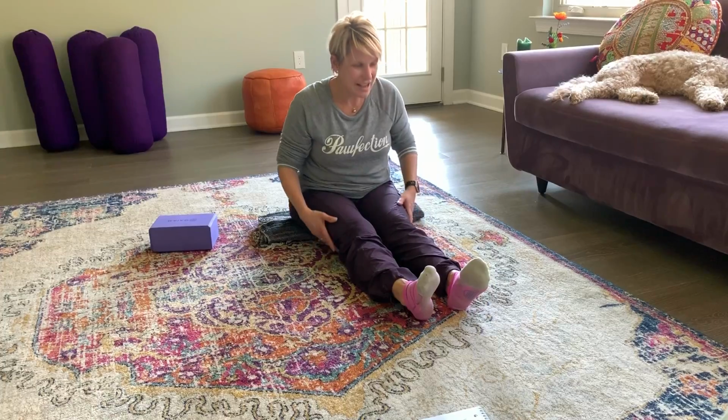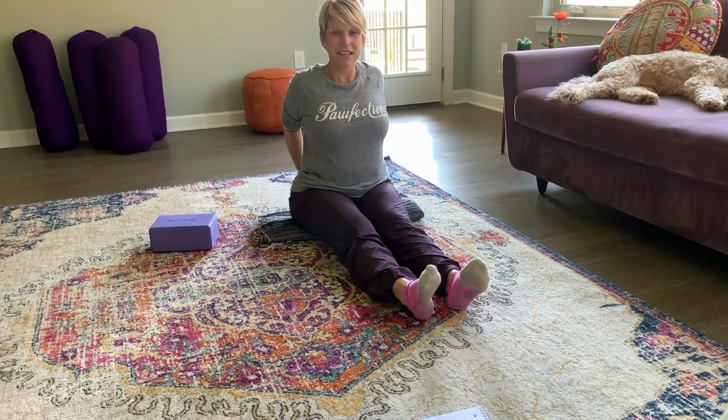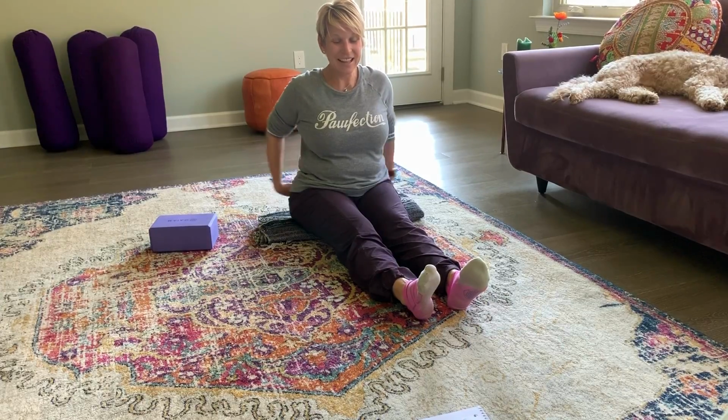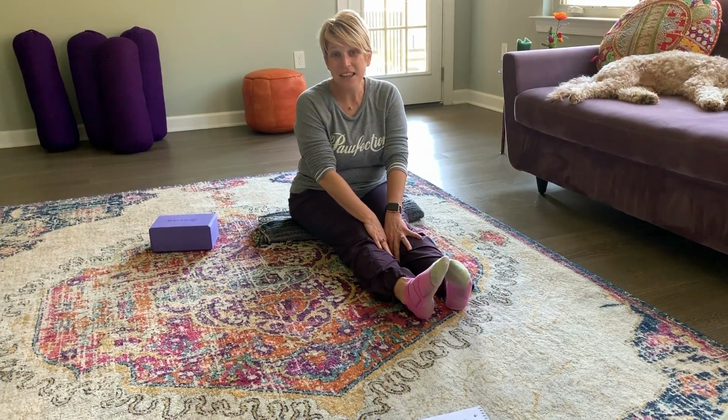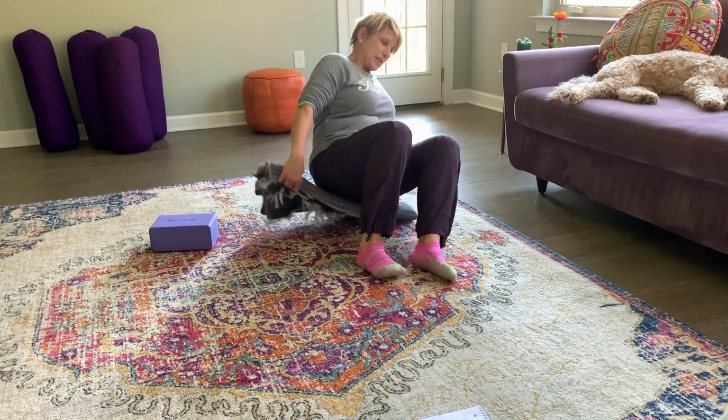When you're ready, you rise up. Again, maybe the arms reach, maybe you interlace the hands behind you, and then the very last shape that I will invite you to consider is Shavasana. Shavasana is the release of all doing, the relinquishment of all doing.